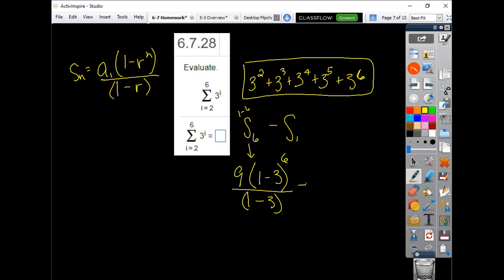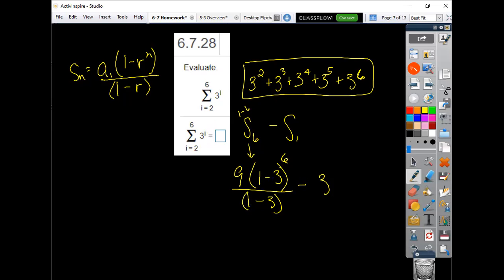And we'd have to subtract away the S sub 1, or that was not too bad to just work out, because if I'm doing S sub 1, that's 3 to the 1st. And so 3 to the 1st is just that 3. So you could do that, or you could try to plug all that back in the formula, but that's what it's going to work out to anyway. So for that problem, then just grab a calculator or hop on over to Desmos.